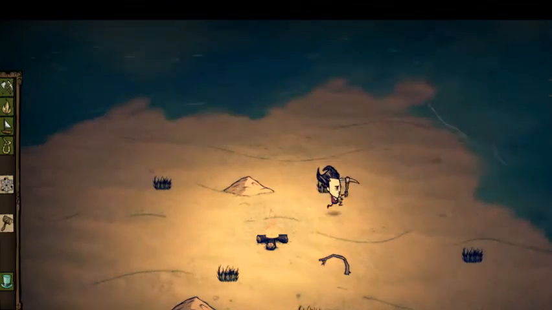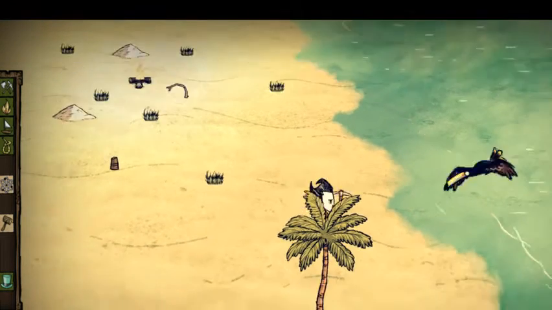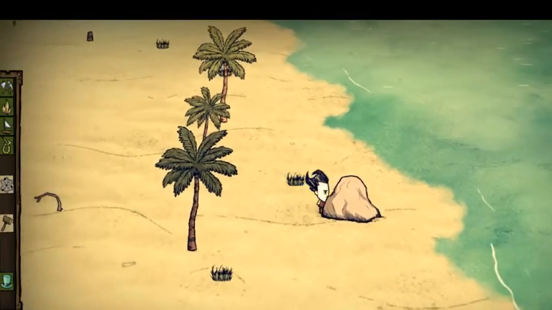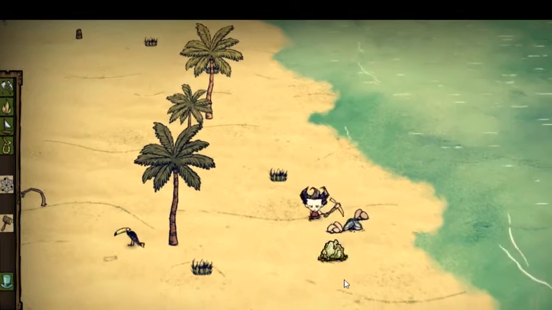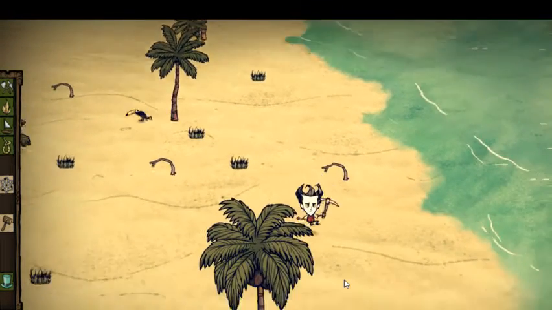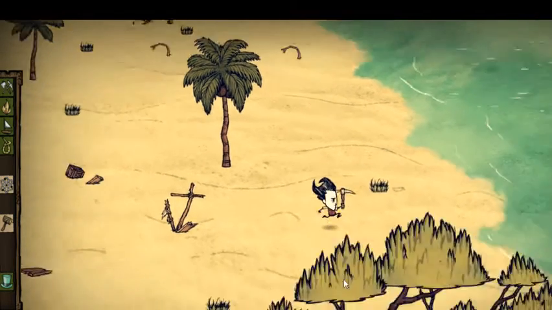Alright, so I need to go find food. So let's... seeds help. Let's grab some more rock. Lag while saving. It always lags when it's saving. So that one I expect. Okay, I'm not going to chop down any more coconut trees because I'm not sure exactly what it is they do.